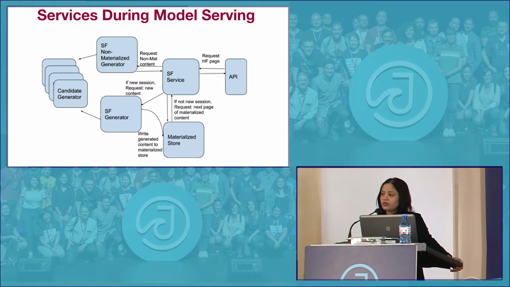The other aspect of this whole thing is that when you deploy the model in the SF generator service, how do you test this thing? How do you test an end-to-end workflow where the user sends a request and what's returned is what the model is supposed to return? How do you test that, right? So the way I would test that in the past is I would basically install a bunch of these services on my local machine, have them up and running, and then send a request to the API, and maybe have some of these services make production requests.